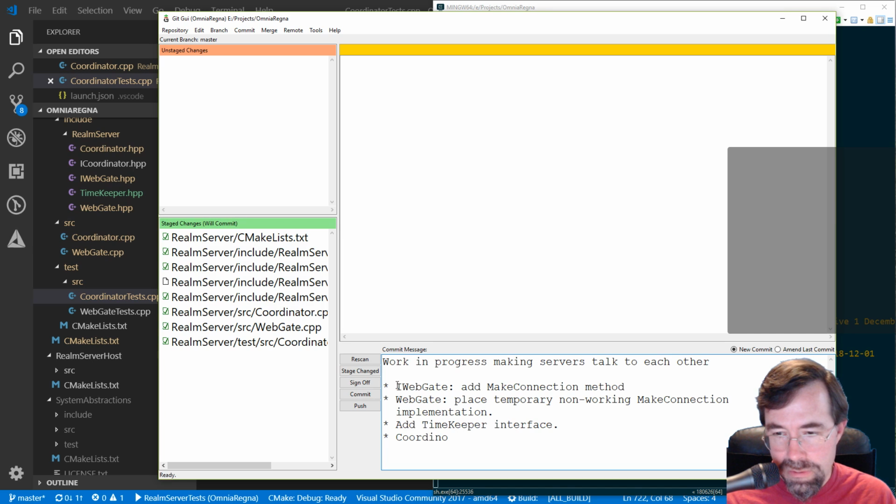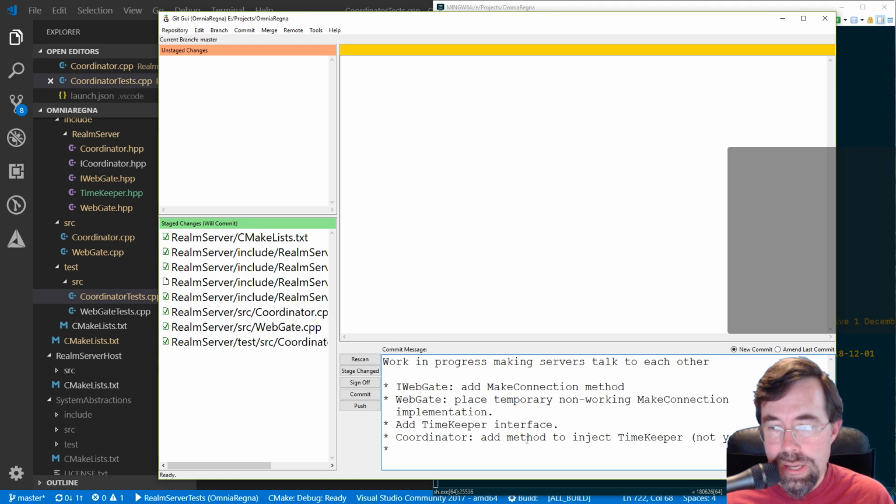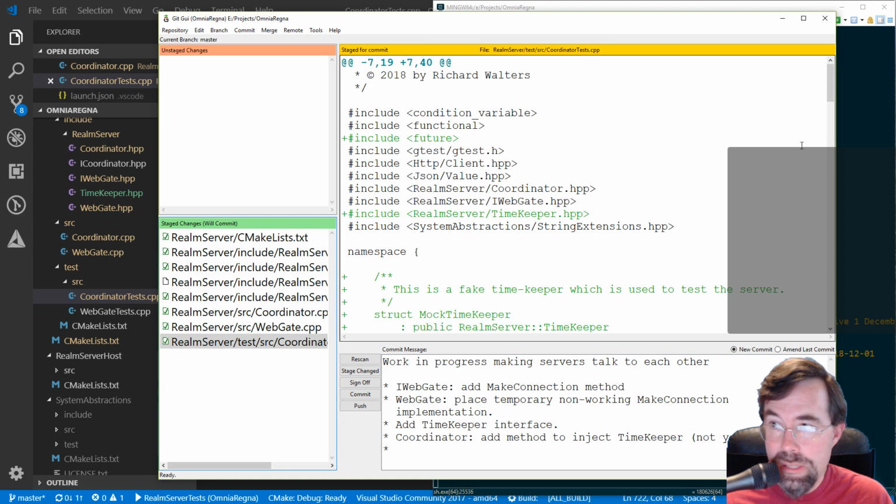Coordinator: add method to inject timekeeper, which we don't use yet. Why should I say that? Not yet used. I put that in anticipation of needing to actually have real timeouts before we connect. I didn't actually use it yet.